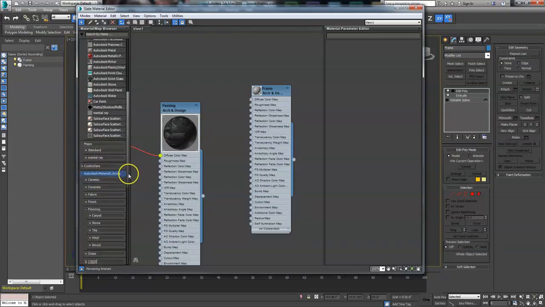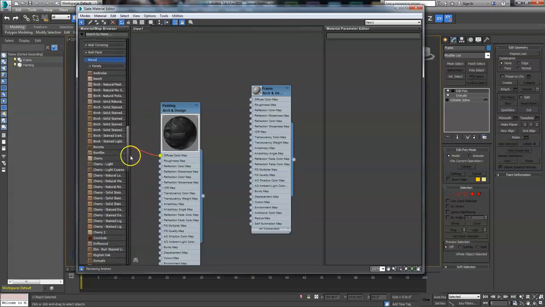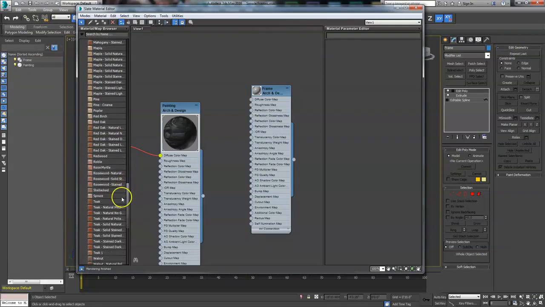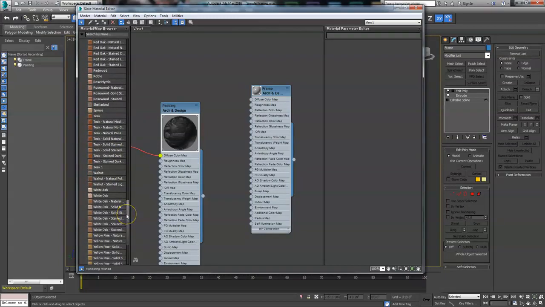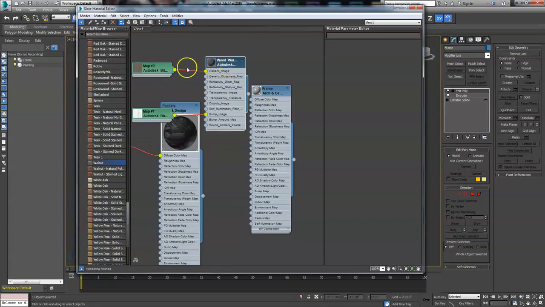This material library down here, and let's go into the wood down here. Now these are all legacy shaders, so in other words, these are old shaders, and you can actually still use these. I have a tendency to not use them very much. For the most time, I don't use them. So let's go in and we'll pick something like this walnut and bring it in here, okay?